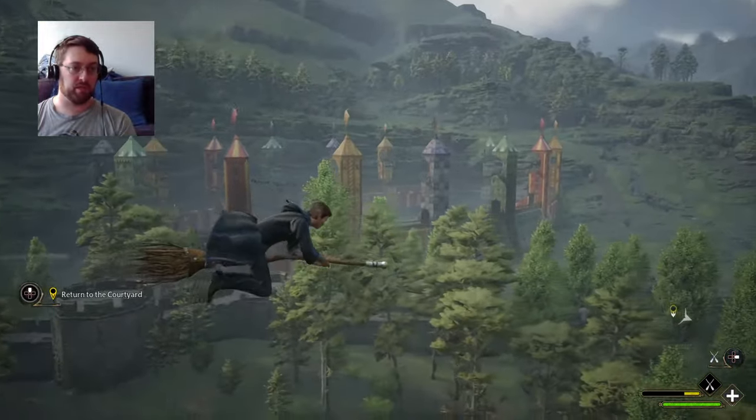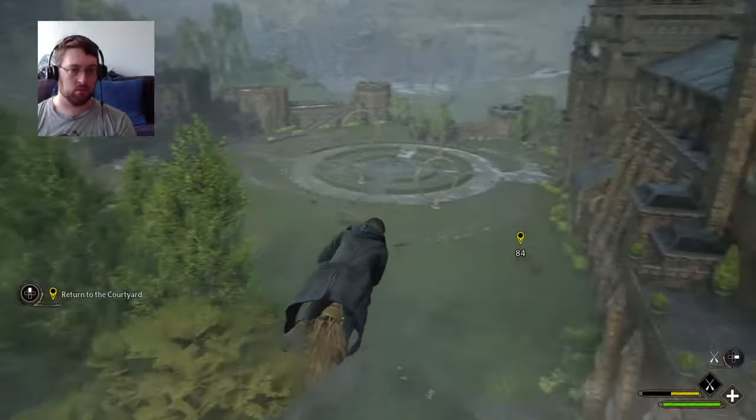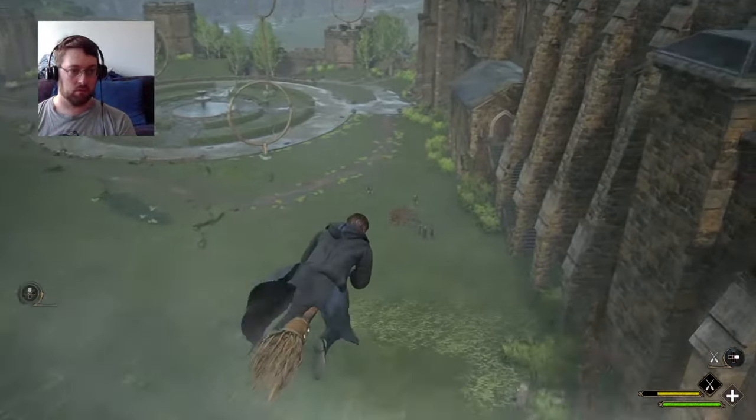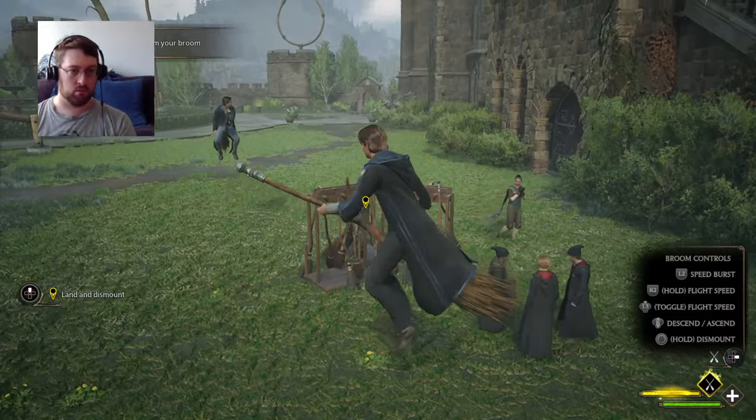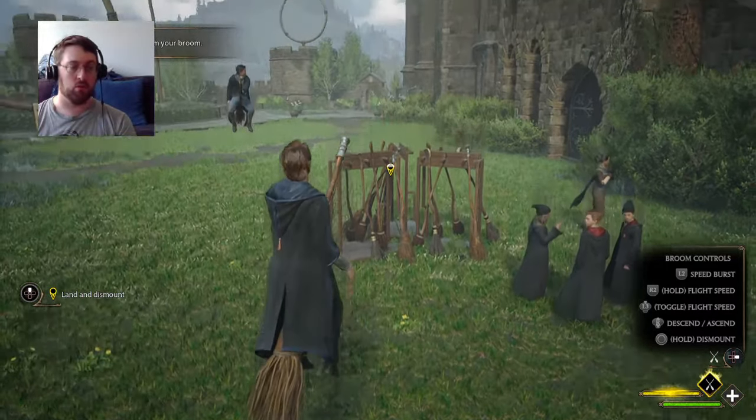Wanted to go to the Quidditch pitch. Better hurry and hand in our brooms. Dismount here. Hold and dismount.